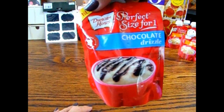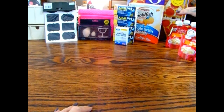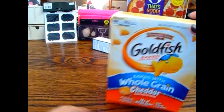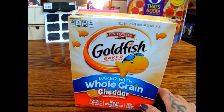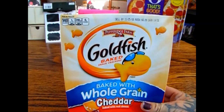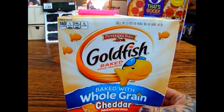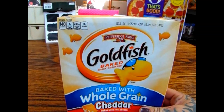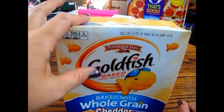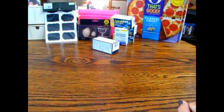I also got one of the chocolate Duncan Hines to try. I'll let you guys know how it works out. I did buy two of the Goldfish Baked with Whole Grain Cheddar — it's a 10 ounce box for only 99 cents. The girls already broke into one of them. I might pick up a couple more because I didn't think they'd like the baked version, but they really enjoyed them.